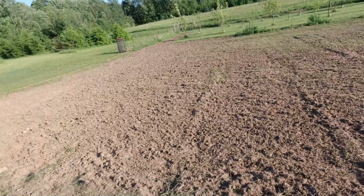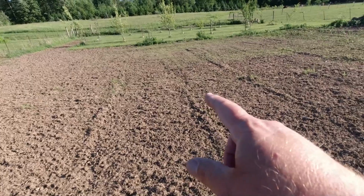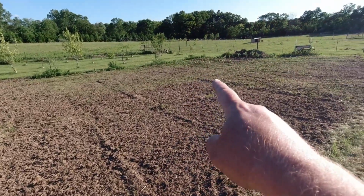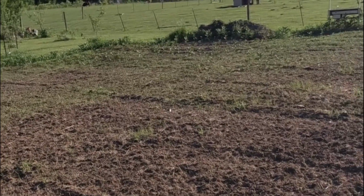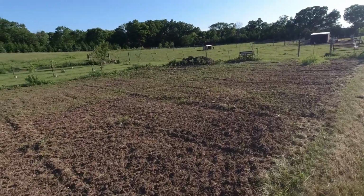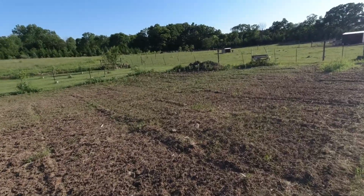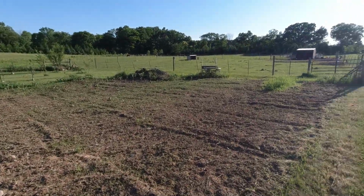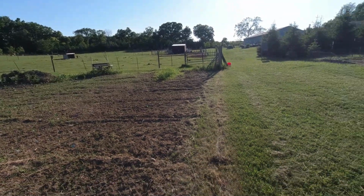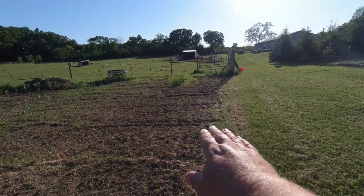I am probably going to rototill this one more time. You can see grass is starting to come up, and over in that section, I don't know if you can see it very well, but I think that's milkweed coming up. So I'm gonna rototill this one more time and actually see if I can try to level it a little bit better.